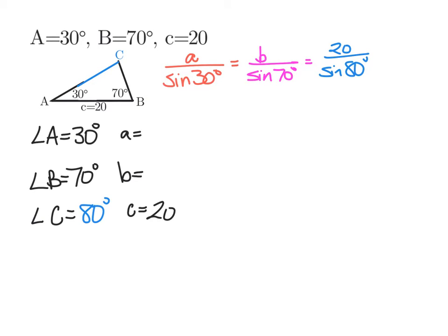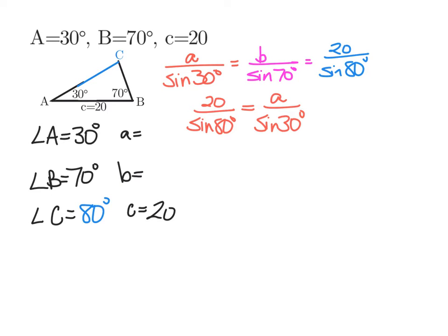So to solve this, I'm just going to take 2 of these fractions at a time. I'm going to take the one that's already filled in, of course, that 20 that's related to the sine of 80 degrees. And then I'll do A first. Now obviously A is my only variable in this whole proportion. Everything else has a numerical value. For instance, sine of A is 0.984. But I wouldn't recommend turning that into a decimal right now. To be more accurate, wait as long as you can.